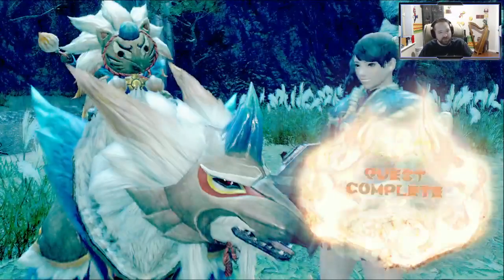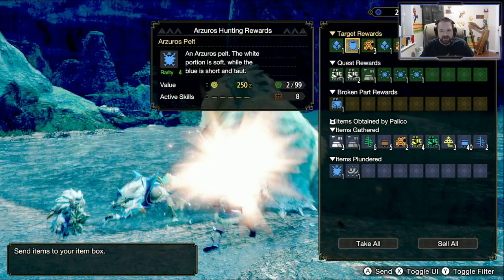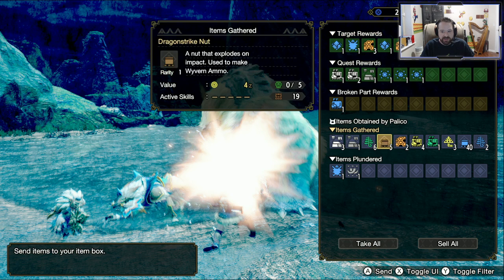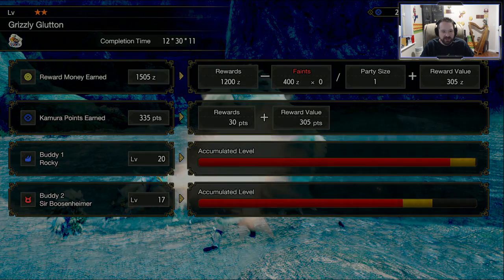Okay, but then you'll have your pieces. Your quest will be complete. It's really that easy. You got tons of extra rewards, items gathered by your Palico, which are nice. Let's see what my Palico's got there. Sir Busenheimer's up to level 17. Rocky is level 20.